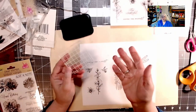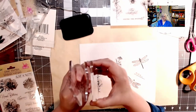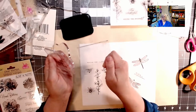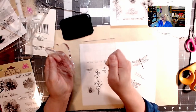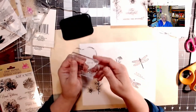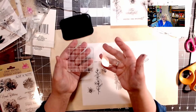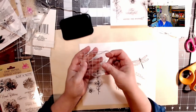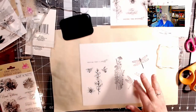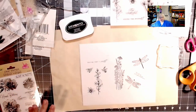These are quite smaller than the year before's. Take a look at them side by side. Yeah, this I like better. This is the first ones that I found, and I don't think that it's a year before. I think it's a couple years, but I've held on to those until I've gotten bigger stamp blocks. These blocks, I'm not sure, I think they're both going to go in a giveaway. I like them, but I have enough. They do the job. So let me put the cover on my ink. Now we're done. Okay.